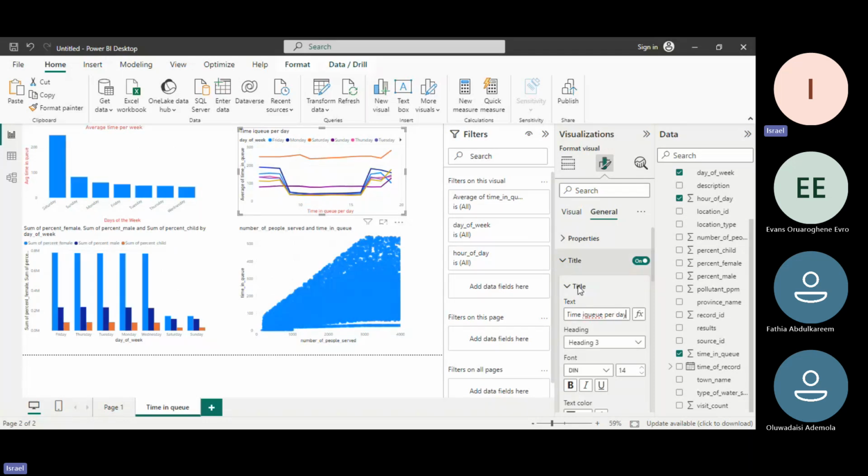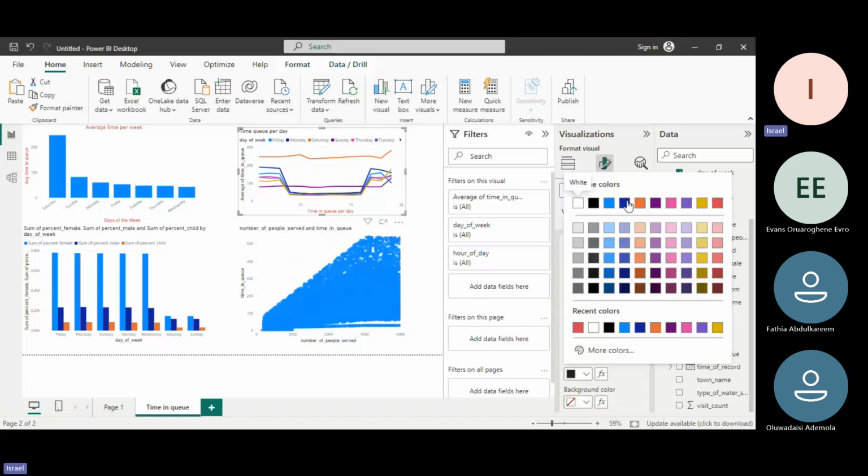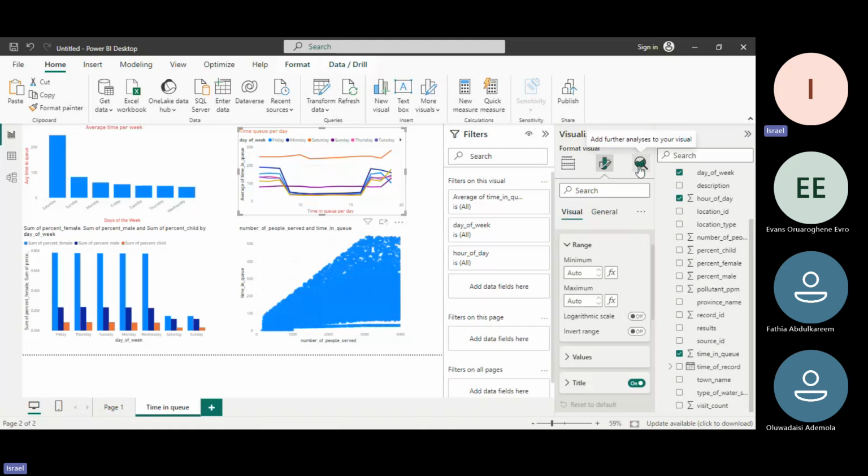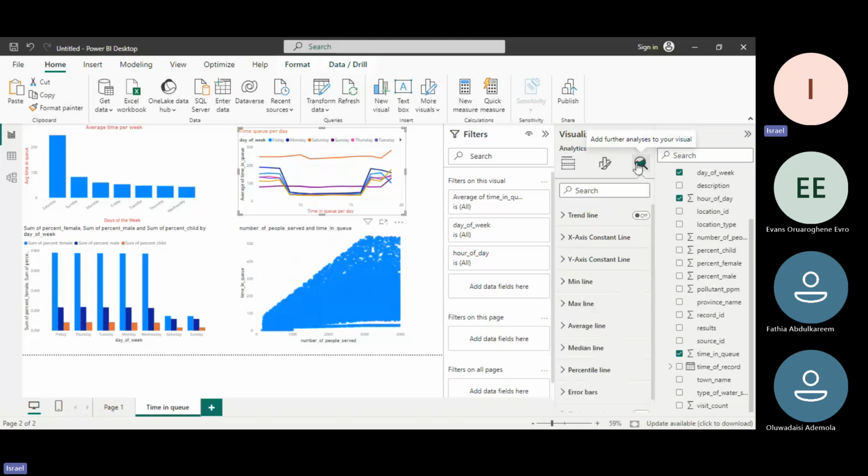So you can just continue to do most of all this. It's very intuitive, right? Power BI is something that is very easy to do, right? So just change this. You can add some other things, like, for instance, now these days of the week, every time you can add a benchmark. Let's say you want to show the average time in queue for every week. So to do that, let me go back here. Just go to add further analysis after visualizing your pane. If I click this, I can just say the average, a line, right? Add a percentage line.